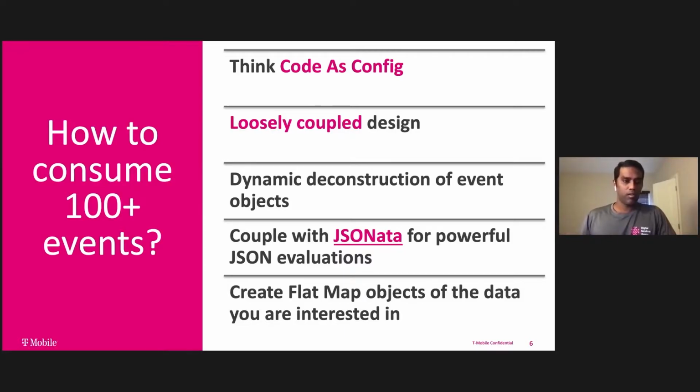It's not a problem because all of those are rules, not code. Those are all stored outside the code, which means your deployment time is not broken. So you don't have to keep deploying every time something changed. So this solved the first part of the problem. Now at this point, I have a data model. I convert it into a standardized model, which I can then consume.